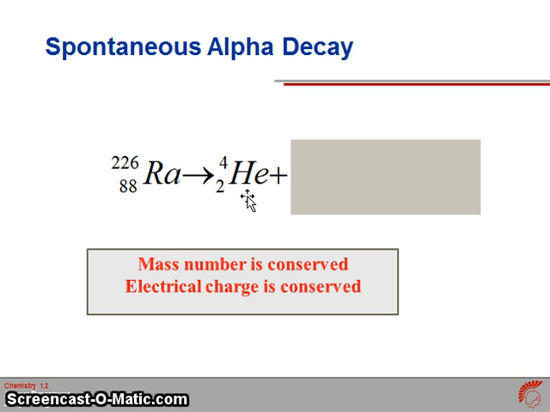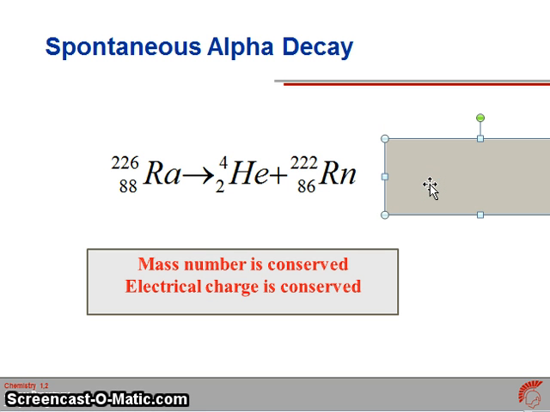So it converts itself to another element because it lost 2 protons. 88 minus 2 protons should give me a number of 86. So my new element that is formed after the decay should have 86 protons. Checking the periodic table, we know that the element that has 86 will be radon, and for this radon, we write the symbol. We know it has 86 protons, and then we have to check the mass. So 2 neutrons were also emitted, and on top we have the mass number. So a total number of 4 units were emitted. 226 minus 4 is 222, so that's why we have 222 here.